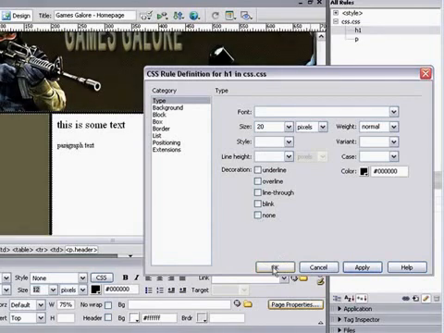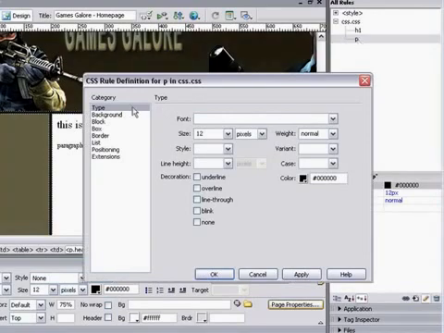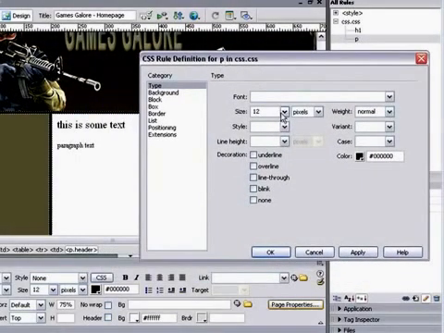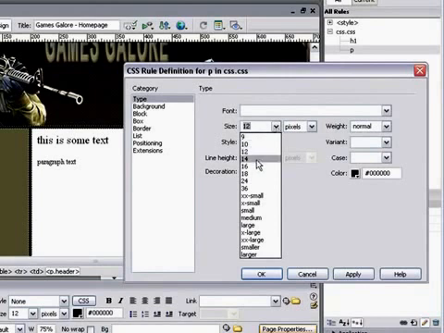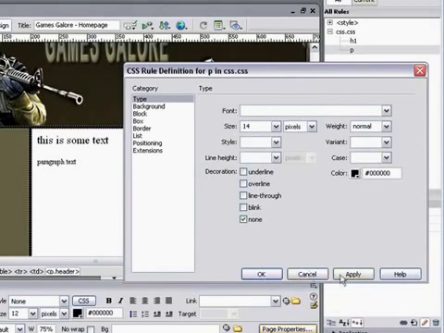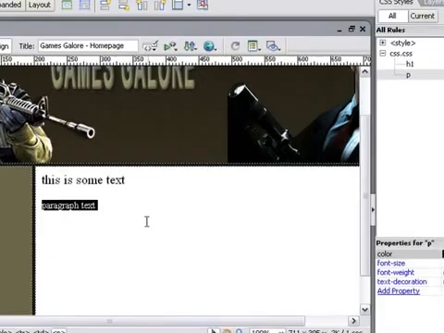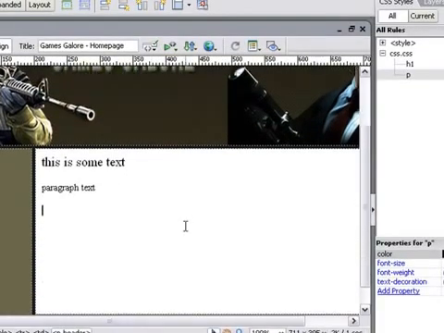So I'm happy with our header size, and then I'm going to come into our paragraph, double click on our paragraph, and I think we should make the size just a little bit bigger. We're going to choose 14, font weight normal, text decoration none, so we don't want any of these above to be affected in this, okay, and the color black is okay. We'll hit OK, and you'll notice it's just changed that size for us. Very, very powerful. I'm sure you can see how powerful that is.